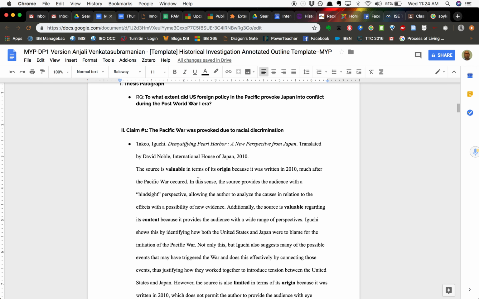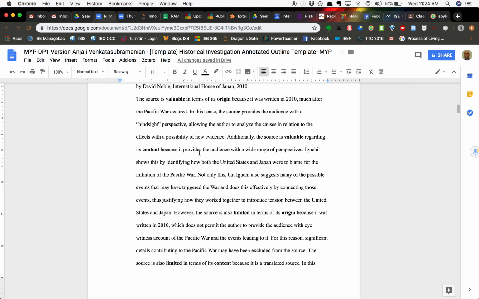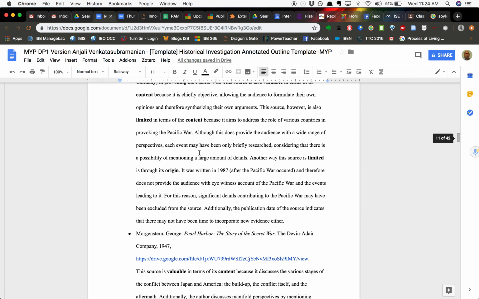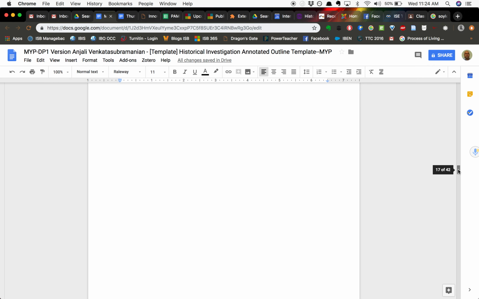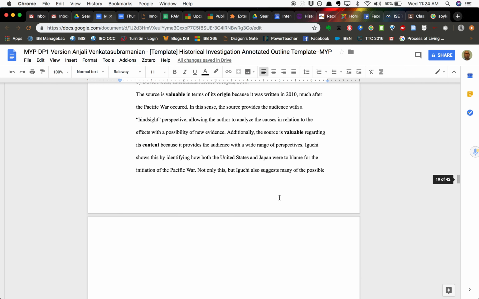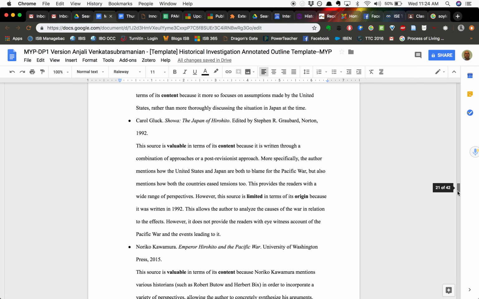That's it. So what this shows is she has organized her essay in terms of her arguments, and she is showing me that she knows what research she needs in order to justify that claim and make it clear. And you can see that Anjali does this for many, many pages. But this is going to help you because it's going to help you organize your paper, and you will know exactly what evidence you need when you actually write your essay. So it's just an organizational tool. Now give me 1 second because her paper is so long, and we're going to go down to section C, and you will see what you have to do.